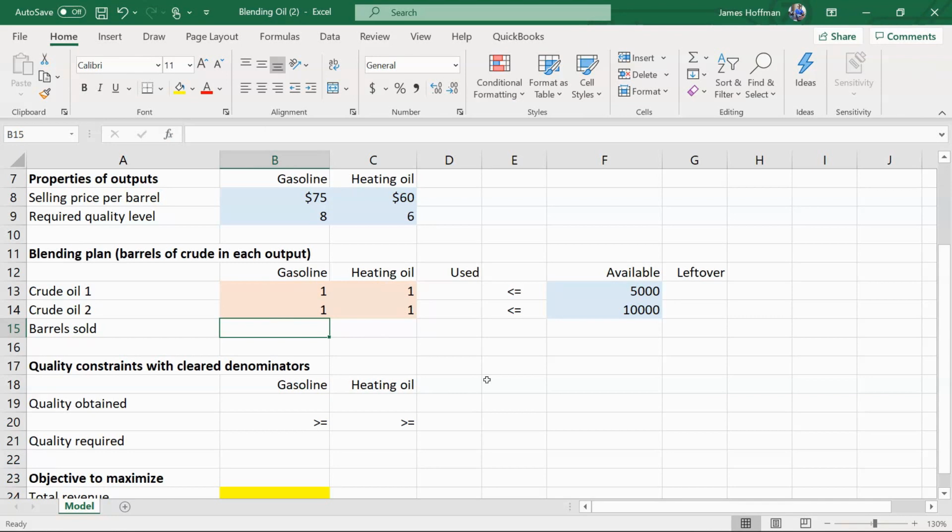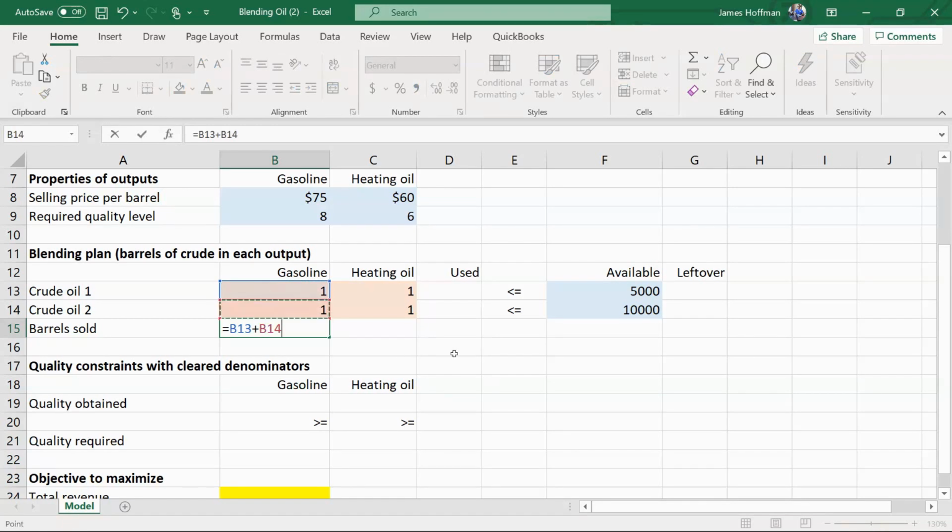So in B15, this is just equal to B13 plus B14, alright? And then you can grab the bottom right corner of B15 and drag it over to C15 to get the sum for the heating oil column.